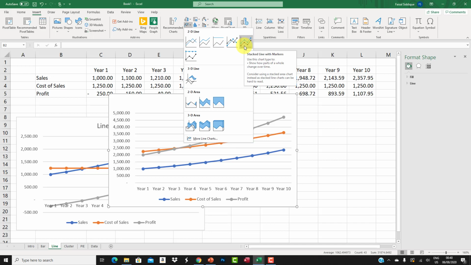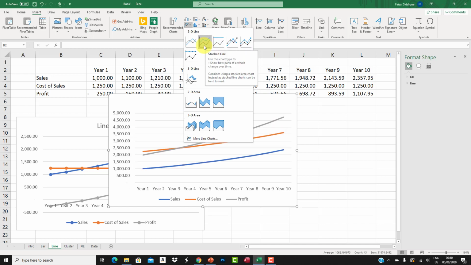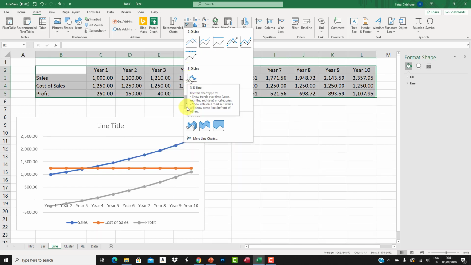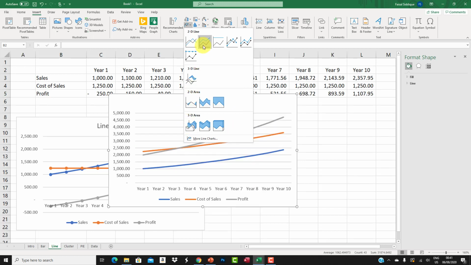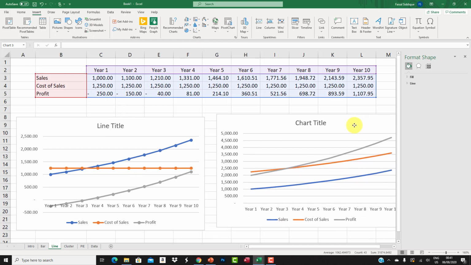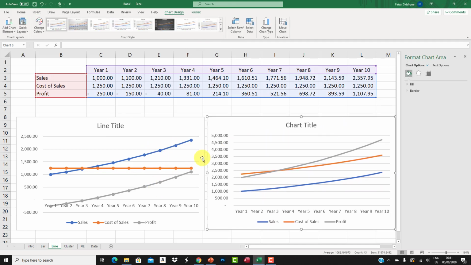I chose this one earlier, but you are free to select any other type which is more appropriate in terms of design for you. Just for simplicity, we'll choose this one without the circles, which are pointers for that year. So it's just a straight line.